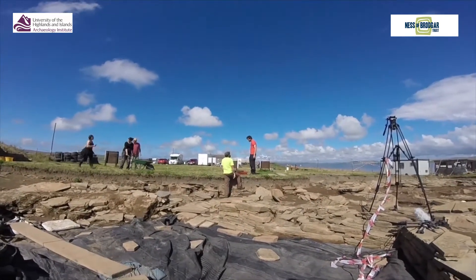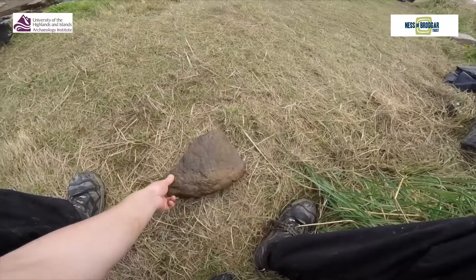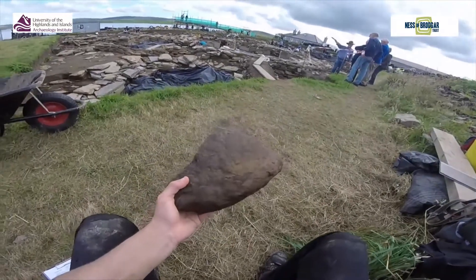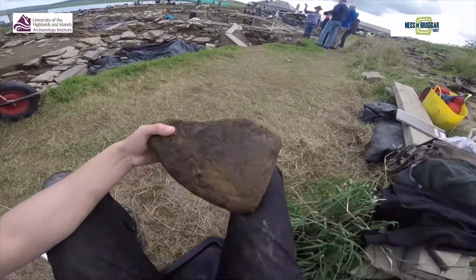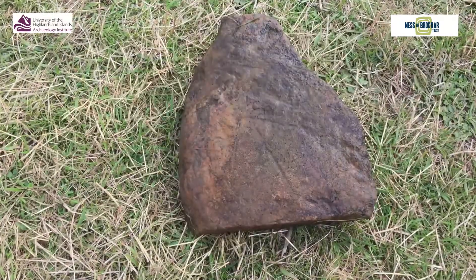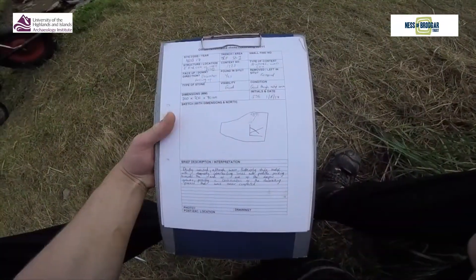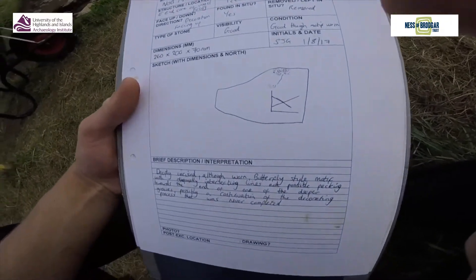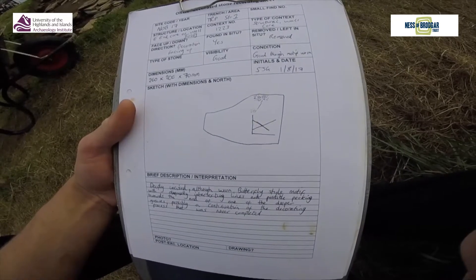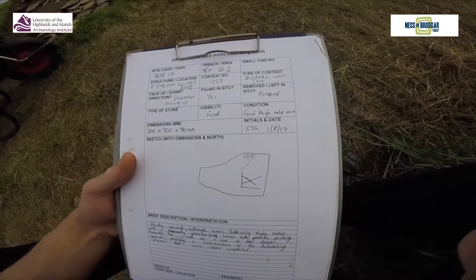As per usual with incised stone, you may not be able to pick this up on camera, but hopefully you can see at some angle that we've got some intersecting lines just here. This stone looks like it has been substantially weathered, and some of these lines just kind of tail off and disappear. There's a slight curvature of the stone which doesn't allow them to remain as perhaps deeply grooved as they are higher up. And it looks like there may be some pecking forming a sort of continuation of the pattern as well.